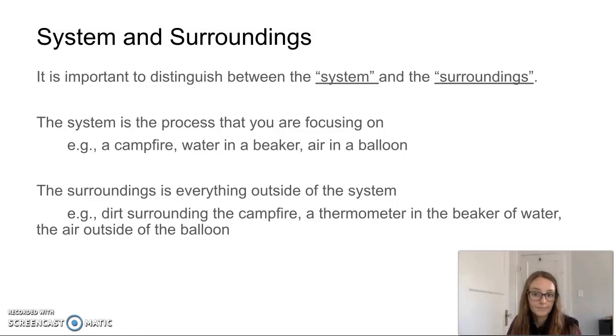or the rocks around the campfire could be part of the surrounding as well. We could be studying water in a beaker, and then the thermometer in the beaker of water would be the surrounding. Or another system we could study is air inside a balloon. We've done that a lot the past couple weeks. But then the surrounding that we're not really studying right now is the air outside of the balloon.